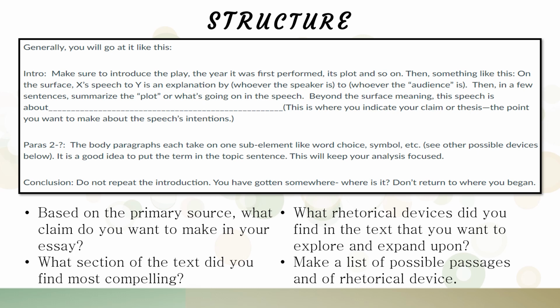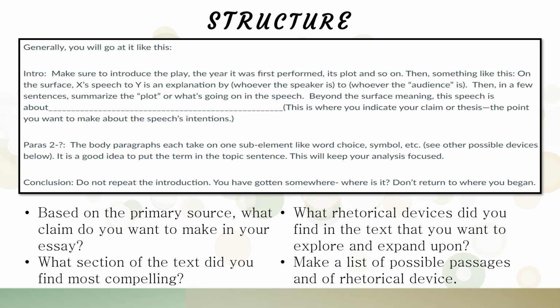Then, in a few sentences, summarize the plot or what's going on in the specific passage that you are going to explicate. The first part of your introduction is going to introduce the play as a whole. Then you're going to narrow your focus to a specific passage, and then you're going to further narrow that focus by explaining what's going on in that specific passage. That leads us up to your thesis, where you make your claim.